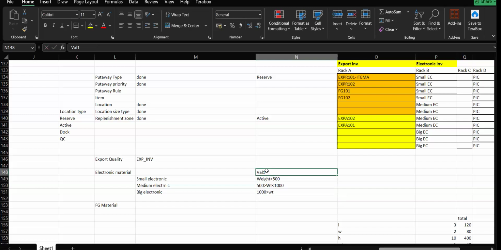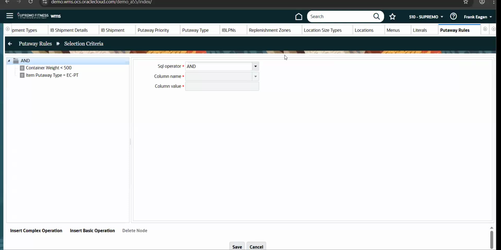Before validating the weight, we should validate whether the item is an electronic item or not. So we will configure the electronic put away type on the item.